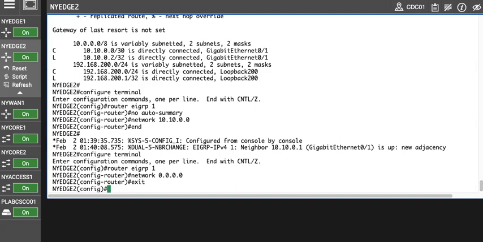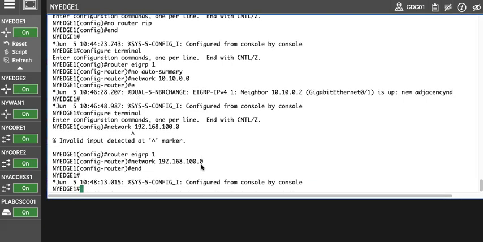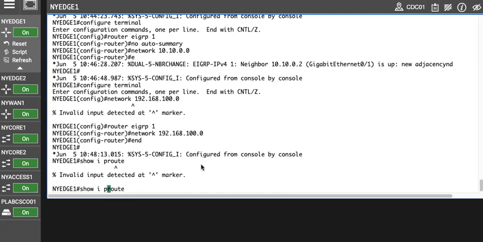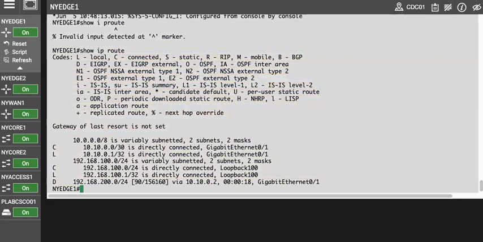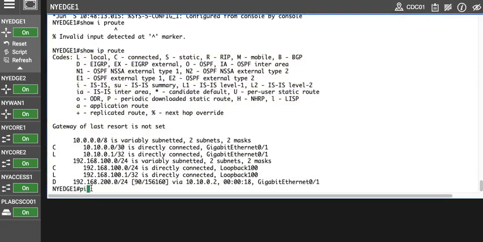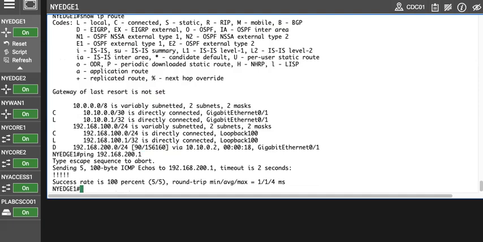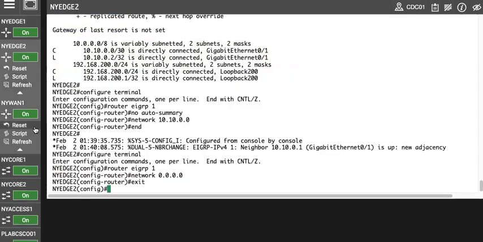And we can actually take a look here at our IP route. There we go. Now we have another neighbor to the party. We have a D here. Now we have a route to our network, right? And our routing table marked as D, which is a code for EIGRP. Now we can actually test the connectivity. And of course, we look good there. So let's take a look on Edge 2.